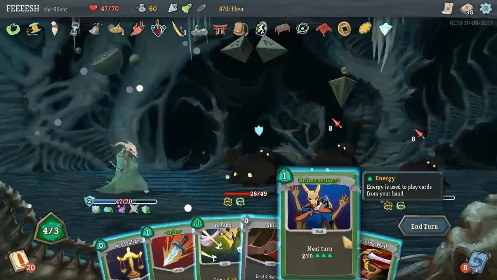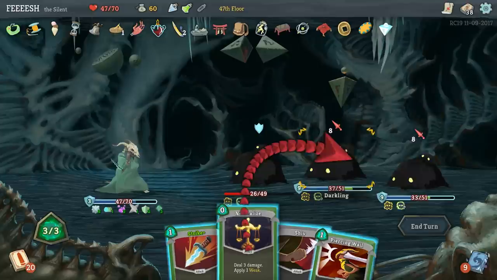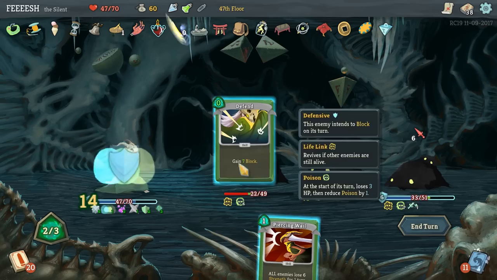Alright, let's see. So let's do Outmaneuver. Let's neutralize this guy. Let's shiv this guy. Strike plus that guy. I'm just trying to decide if I need to use the Piercing Wail. No, I'll save it. I have more than enough defense.